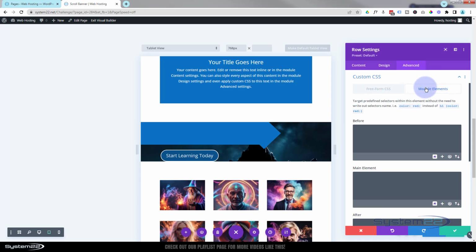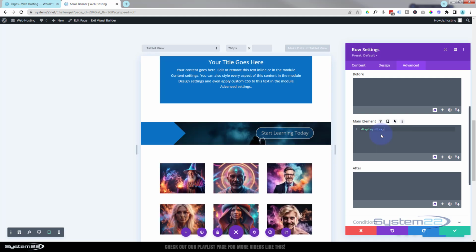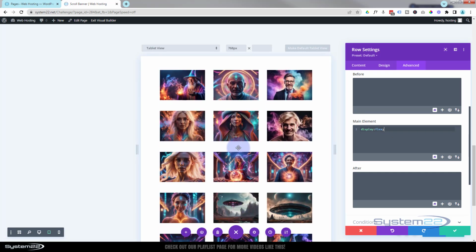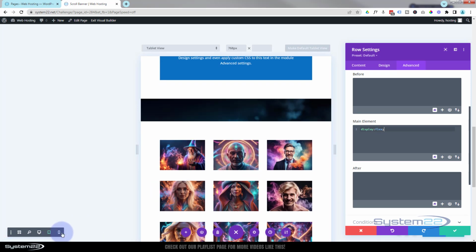I'm going to click on the module elements tab up there, and I'm going to go down to the main element. I'm going to write display: flex; with a little semicolon on the end. Now they're in line. So we're on tablet mode, and that's still working. Perfect. But we go to mobile version.